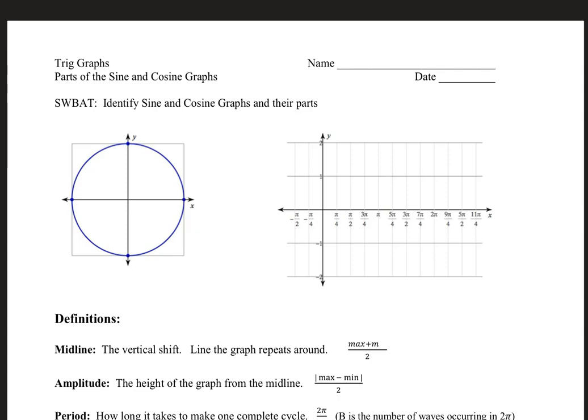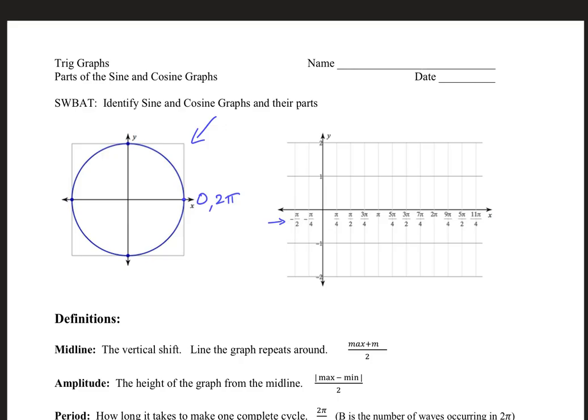All right, we are talking about the parts of a sine and cosine graph. So we're familiar with this unit circle here. We're familiar slightly with that. And you know that this is 0 degrees or 360. But we are going to be doing, as you can see here, these are radians. And when we're graphing, we're going to stick to radians. So this one is 0 radians and 2 pi radians.